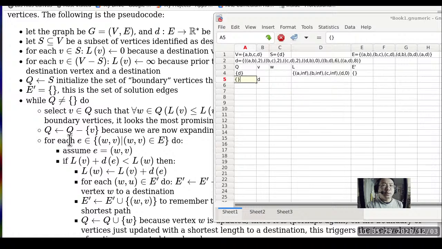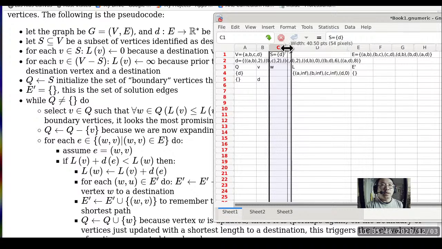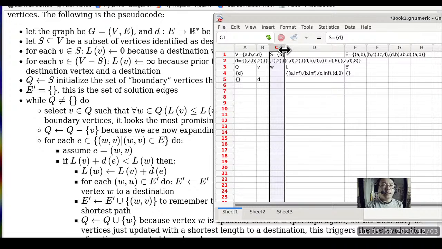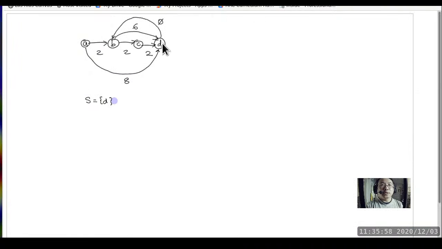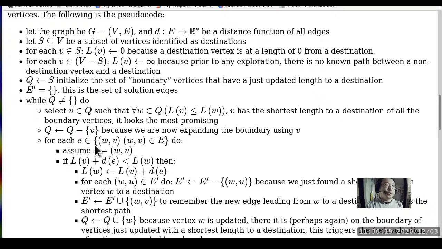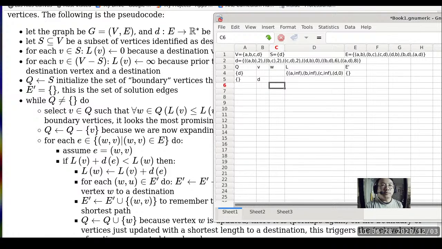And now we get to the for each loop. So the for each loop is looking at every single incoming edge into vertex V, which is our vertex D. And for each incoming vertex, we look at that particular neighbor of V and ask, well, have we found a shorter path for that particular vertex? So at this point, it is helpful to look at the graph again, because we want to look at vertex D and ask who can get to vertex D. Well, vertex D is actually pretty popular. A can go to vertex D, B can get to vertex D, C can also get to vertex D. So that means when we trace the algorithm, this particular for each loop is going to have 3 iterations. One iteration for vertex A, one iteration for vertex B, and one iteration for vertex C.